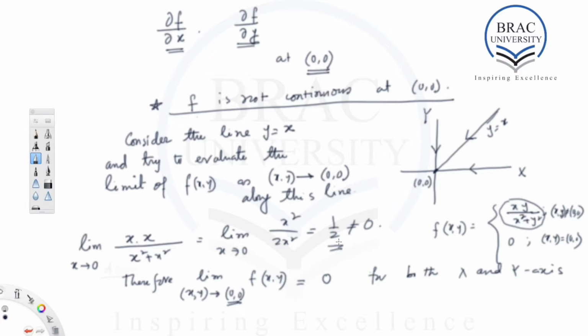So what does it mean? It means that we are getting different limiting values of the function when we approach the same point along different paths, which means that the function is not continuous at the point (0, 0). The function fails to be continuous at (0, 0), so it cannot be differentiable at this point. Alright, so what did we find? We found that although both the partials exist at the point (0, 0), the function fails to be differentiable at that point.